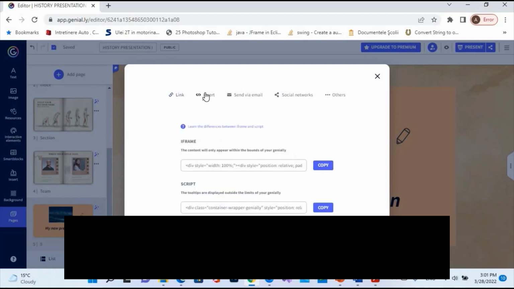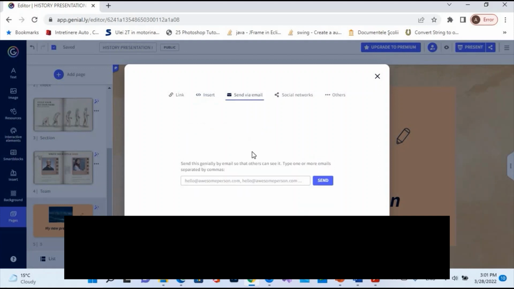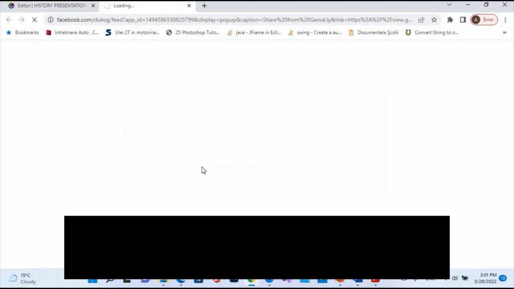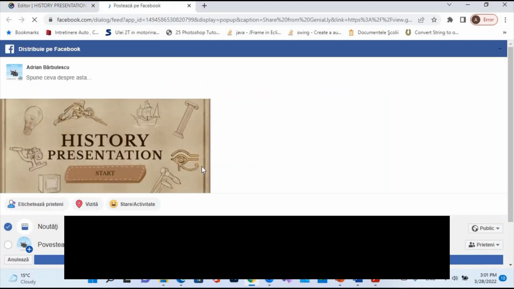Likewise, we can insert the presentation in a web page by copying the HTML code generated by the application, or of course, we can send it by email directly from the application, having in the email the link to it. Of course, the last option is to post it as it is on a social network.